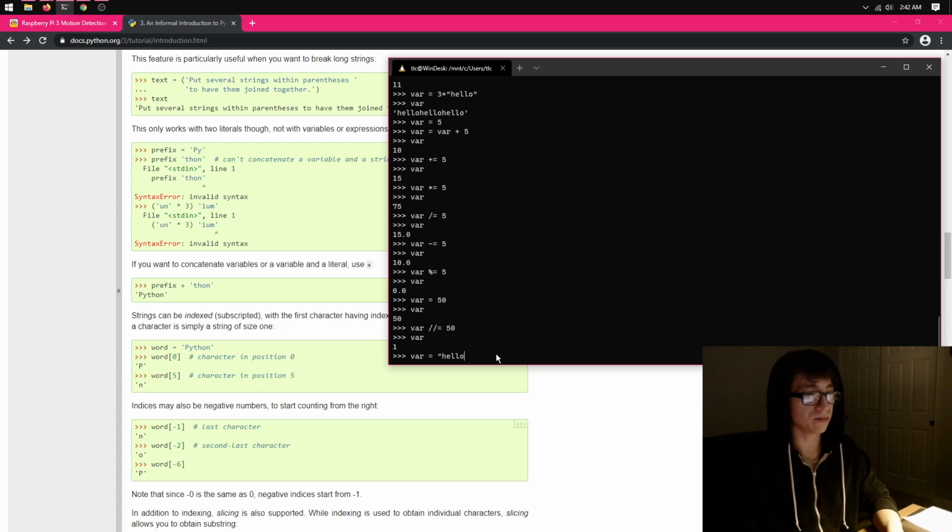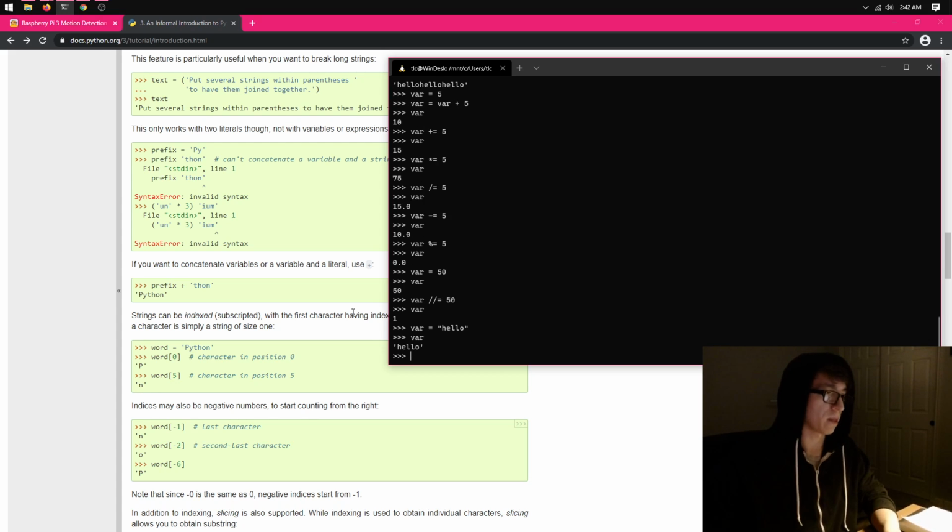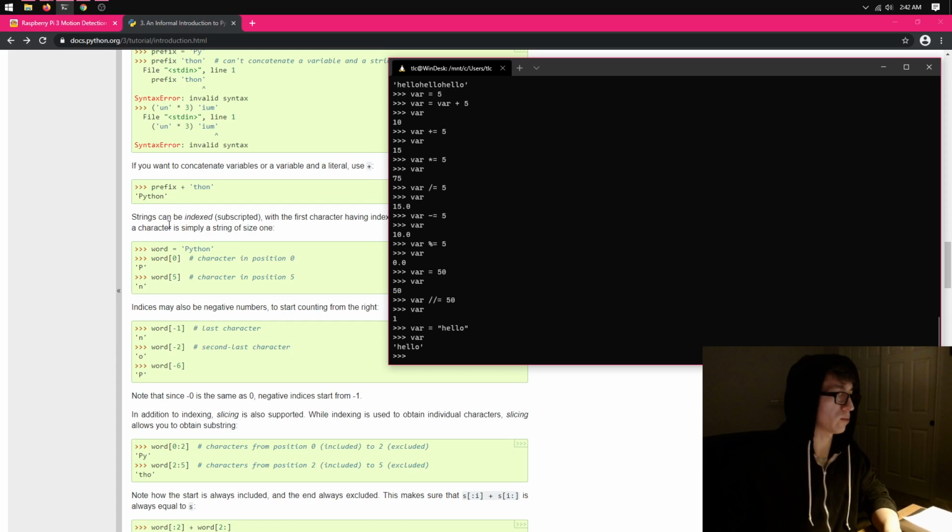So we'll have hello. So var is hello now. And what it introduces here is what's called index notation, where you take your variable and then left and right brackets with a number inside. This number says what index or what character you're looking at. So if we look at character 2, all arrays and all things that have indexing start at index 0. So the very first one's always index 0. And then you count 1, 2, and we'll get an L character returned.